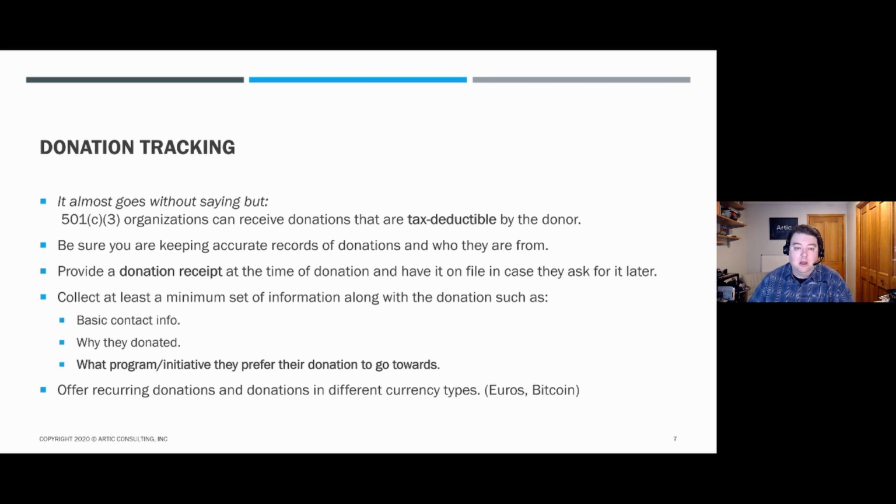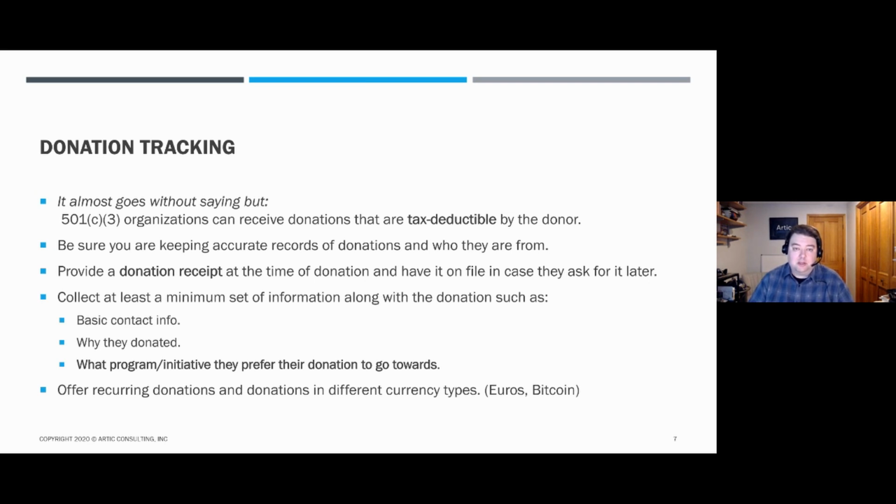And that could go right on the tax return as a deduction. So your responsibility as the nonprofit is to keep accurate records and to make sure that if someone asks for a receipt of their donation, 6 months or a year after they give it, that you're able to still give that receipt. That will definitely happen for you if you take a lot of donations.